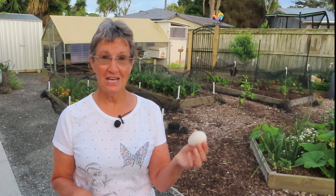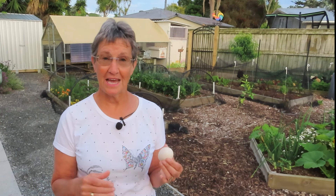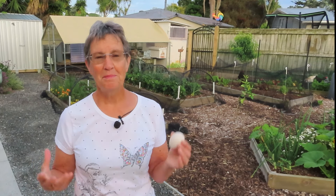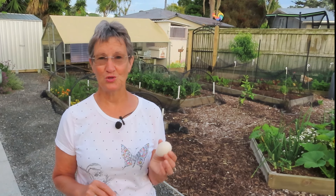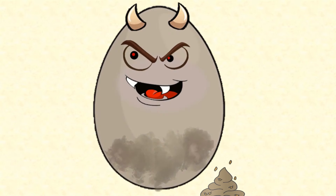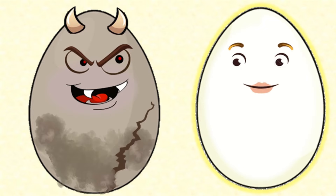First off, you can get a really good idea just by looking at it. Before microorganisms can multiply inside an egg and turn it rotten, first they have to get into the egg. Bacteria are really common around chickens — chicken poop is full of it. But the egg shell and the bloom around it do a really good job of keeping bacteria out of the egg. That's why it's hardly ever a good idea to wash your eggs. If the egg shell gets cracked, then those defenses no longer work. Bacteria can pour into the egg through the crack, multiply, and cause the egg to go bad. So any egg with a crack is much more likely to be bad than an egg with an intact shell and bloom.